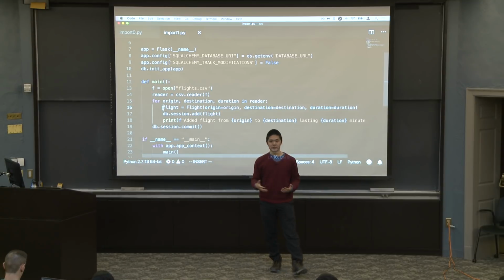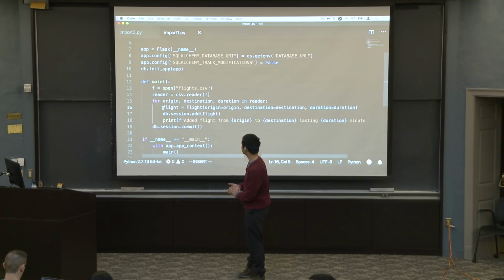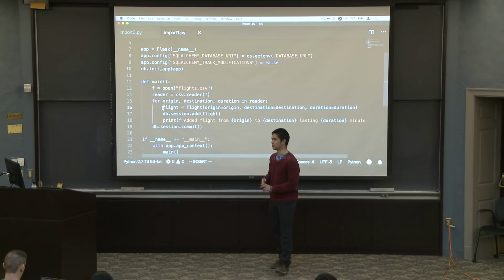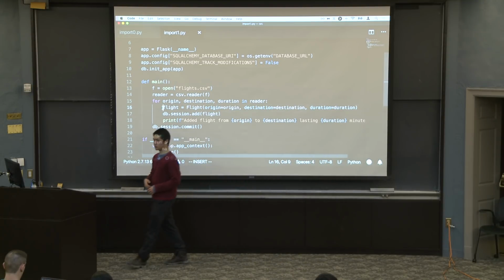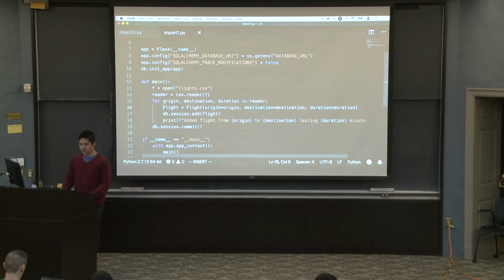We're using Python object-oriented syntax, and so it'll look a little bit different. But we're moving to higher levels of abstraction that are going to let us reason about larger problems as we work with SQL. Yeah? So in line 15, you say origin, destination, and duration. Do those have to show up in the subsequent loop? Or are you just specifying those as titles for each of your categories?